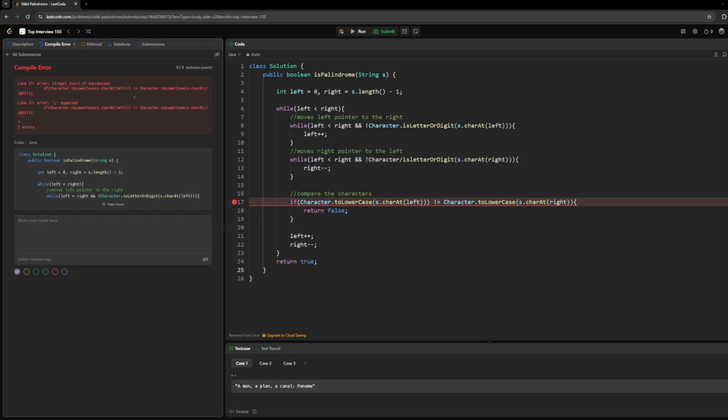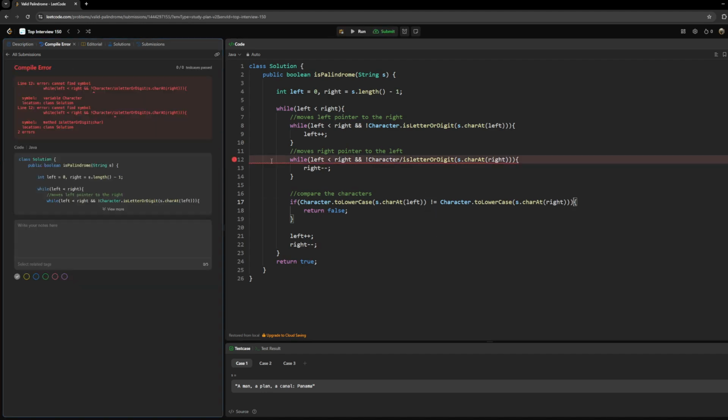oh, we've got an issue here. Let me see. Character.toLowerCase(s.charAt. So this states that it's something to do with this, which this is the case. An extra bracket, I think. Oh, we've got another issue.